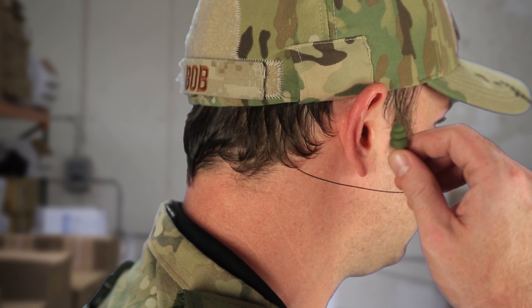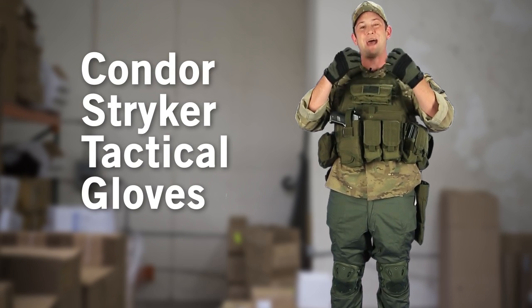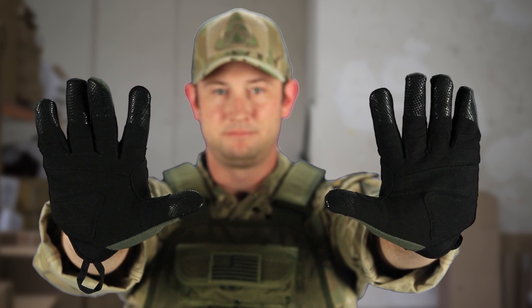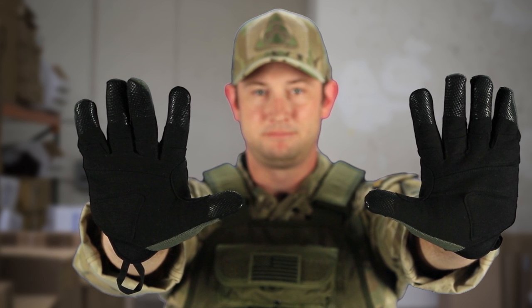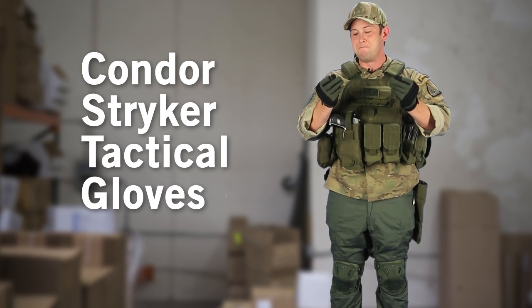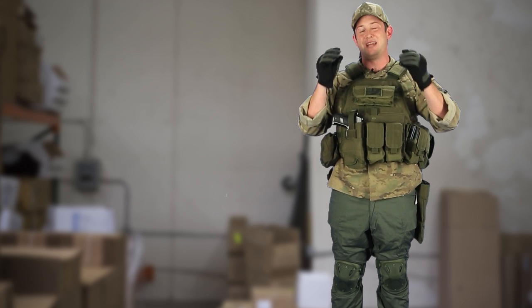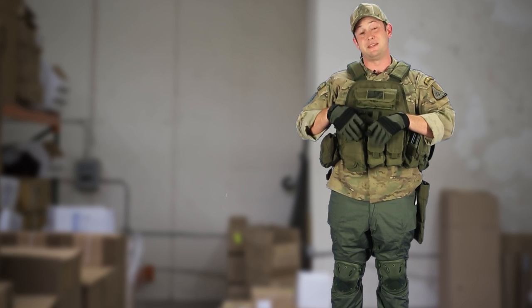Now, a couple of things I have on here. I've got some Condor Stryker padded foam, or foam padded gloves. I basically pulled these out of GI inventory purely on looks alone. I think they look awesome. I've never actually been able to use them on the airsoft field of battle, but they look cool, and now that I've had the chance to wear them, they're actually really comfortable. So I would highly suggest these. They've also got added texturizing on the fingertips for added dexterity, or excuse me, added gripping power, which is very nice. You're not going to want to drop things like, well, basically your main rifle or your pistol.